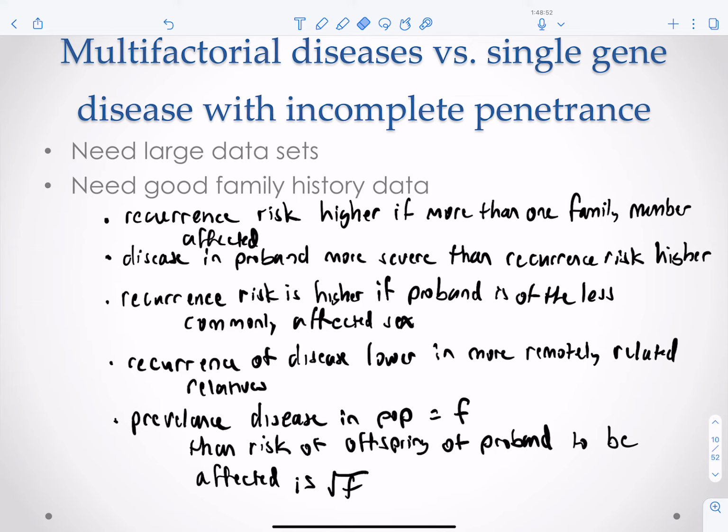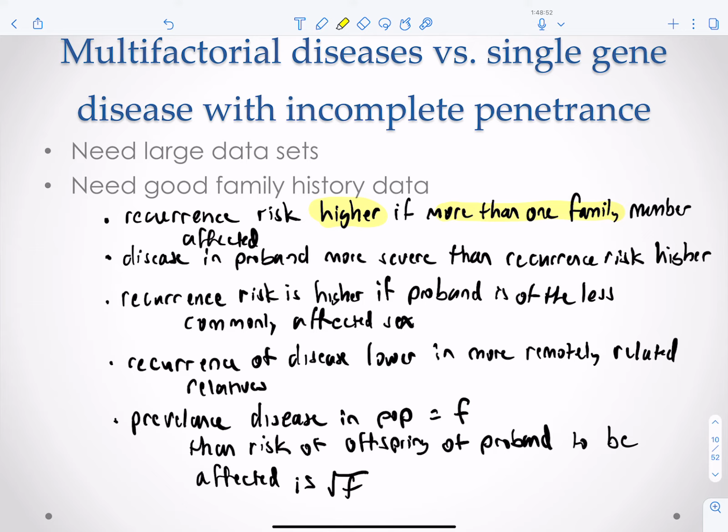In addition, until about the last couple of decades, genetic history wasn't really kept in families. And so it's important, though, to start so that future generations will have the information they need. So one thing to keep in mind with multifactorial diseases is that your recurrence risk is higher if more than one family member is affected. So again, this goes back to the spina bifida example, pyloric stenosis as an example. The more affected siblings you have, the more likelihood of a sibling being affected.